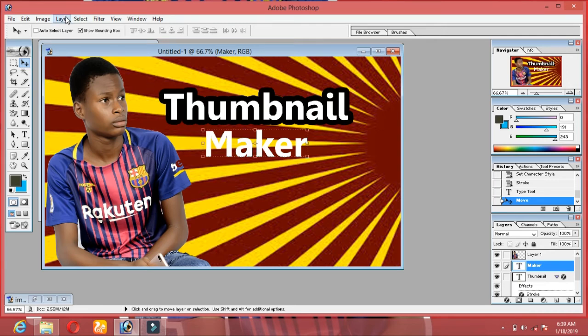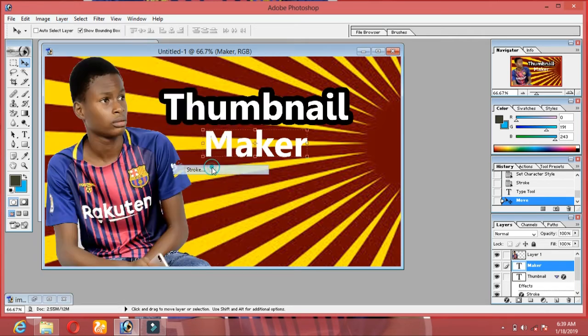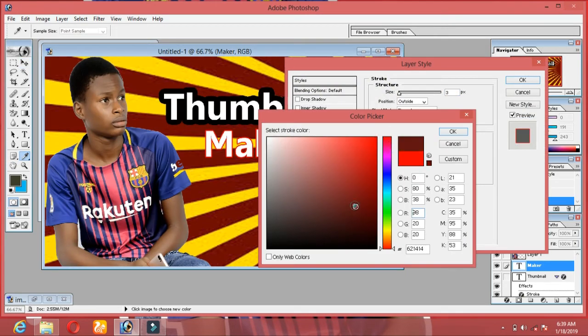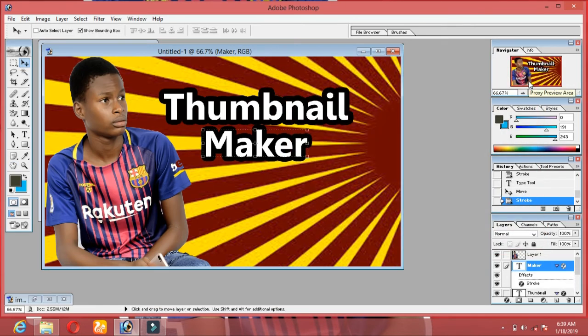Click on layer, go to your layer style, then go to our stroke again and change the color to black. Then we're going to adjust the size to the one we did, which was 16. So we're going to click OK. So now we've made this.